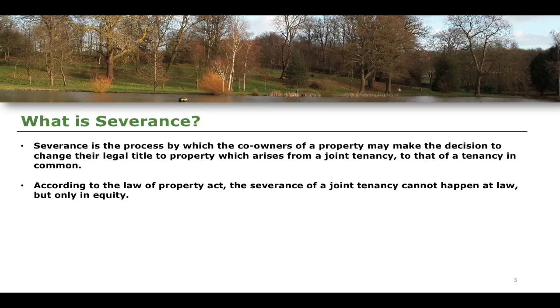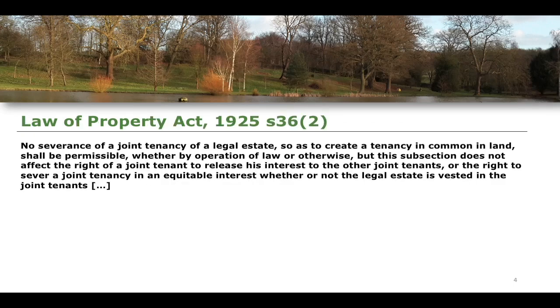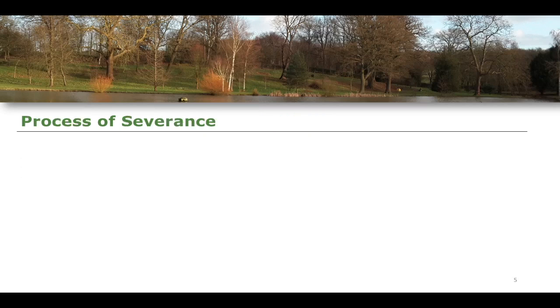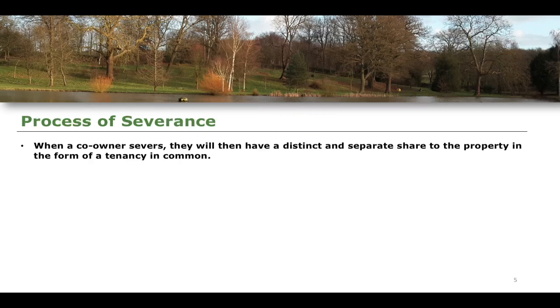So the process of severance is essentially taking your joint tenancy and removing yourself from that joint tenancy to become a tenant in common, or to become part of a tenancy in common. And like I said, this is not operational at law. It can only happen in equity. We'll explain what this means in a second. But the process of severance is very interesting. Essentially, when a co-owner severs from a joint tenancy, they will then have an entitlement to a distinct and separate share of the property in the form of the tenancy in common.